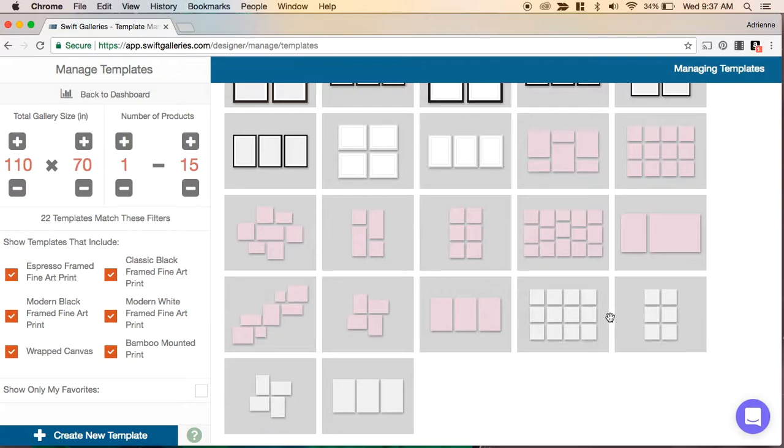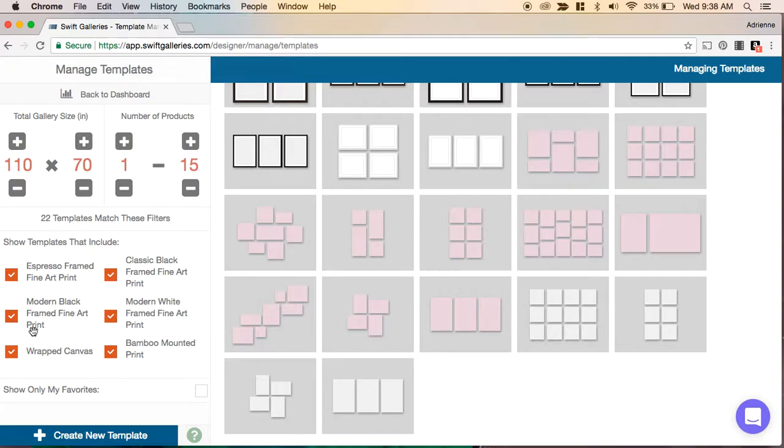And if you don't have those sizes in the new product that you built, say, for instance, we had a few templates that had a 16 by 20, and let's say you are not offering that 16 by 20, well, the templates that have those 16 by 20s aren't going to show up because you wouldn't be able to actually fulfill those with your clients. Remember, this is all about not creating things that you can't provide for your client. That's why we have you go through these products before you sit down with your client.